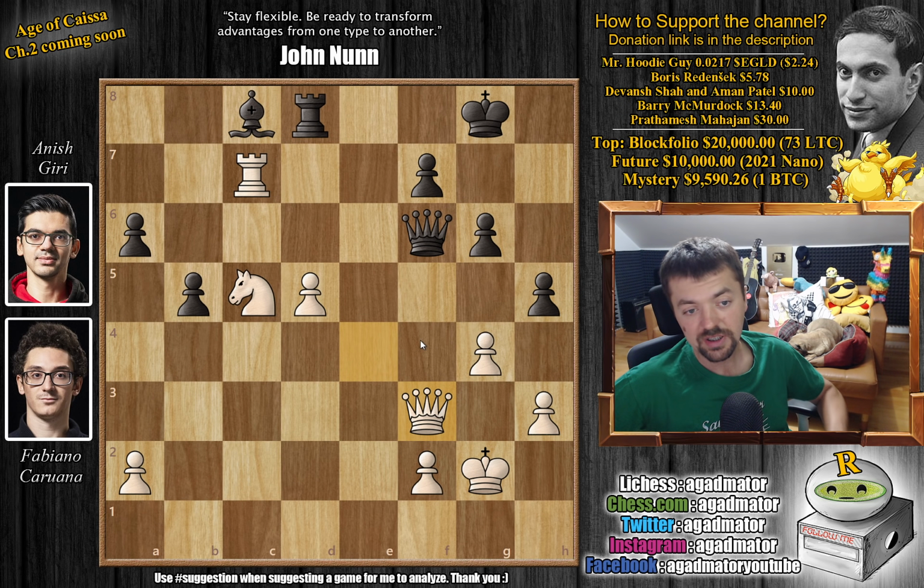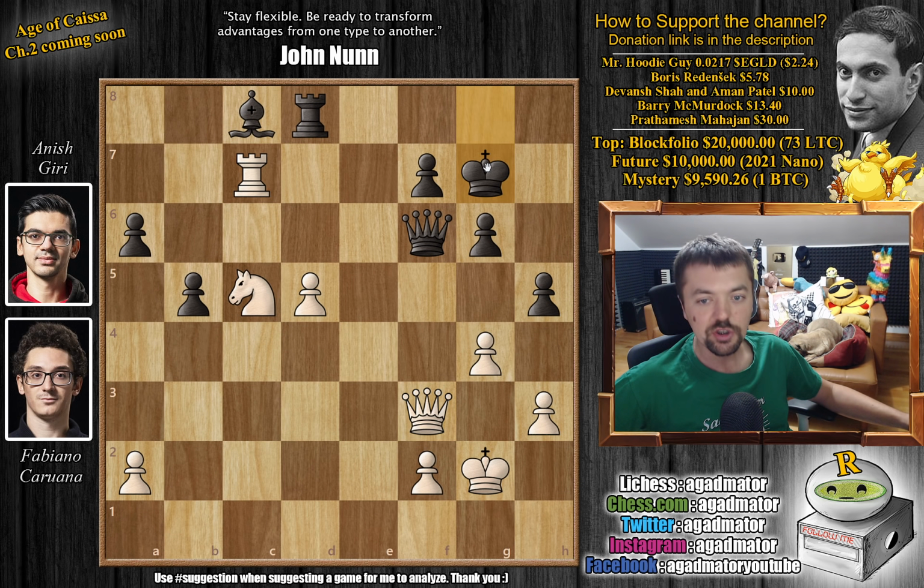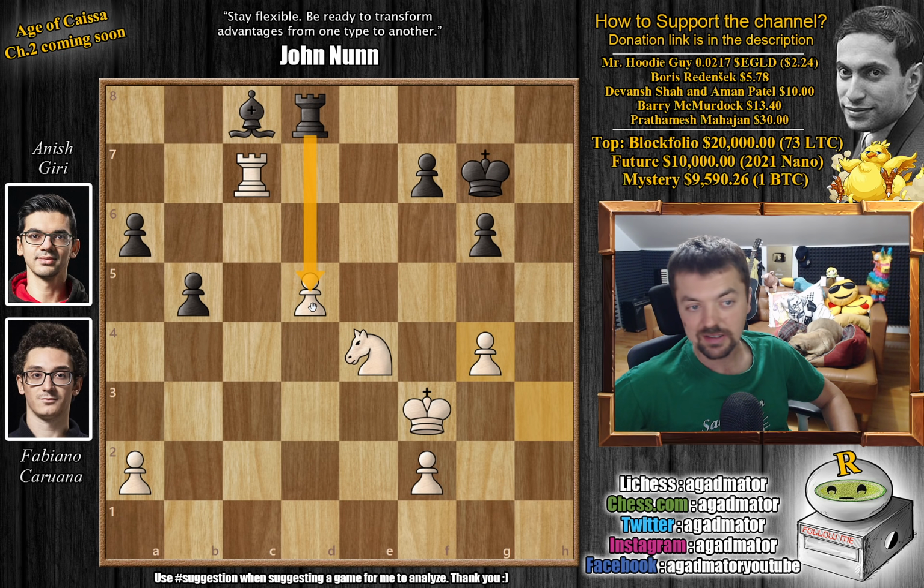Now offering a queen trade, and Fabi is now very happy to go into this endgame because the light square bishop is just non-existent here. And you will never be able to capture this pawn because now the bishop is actually hanging on c8 if the rook moves. So here, king g7, and now knight to e4. Now Fabi forces a queen trade. We have queen captures, and now king captures. We have h captures on g4, h captures, and again, this is not possible because the bishop would just hang.